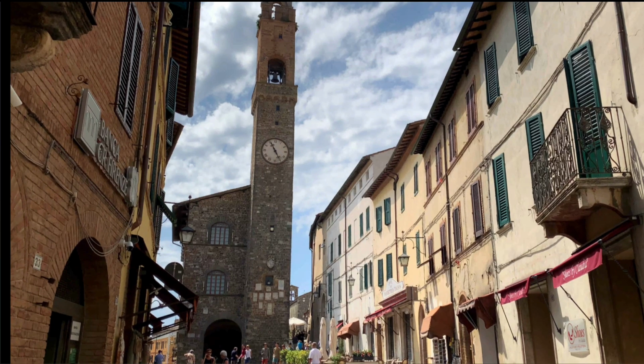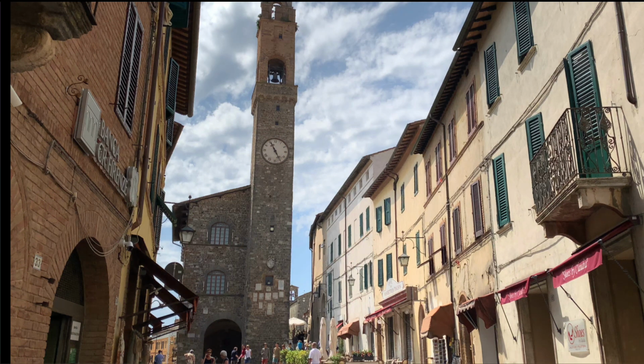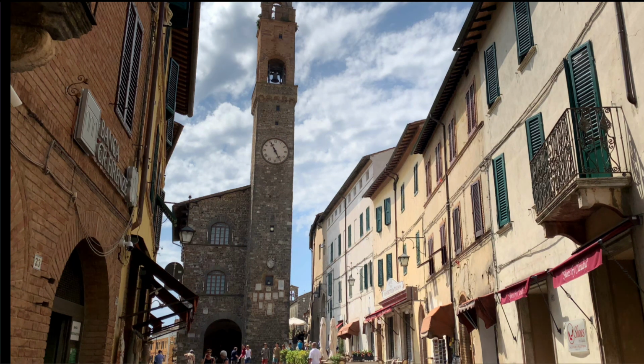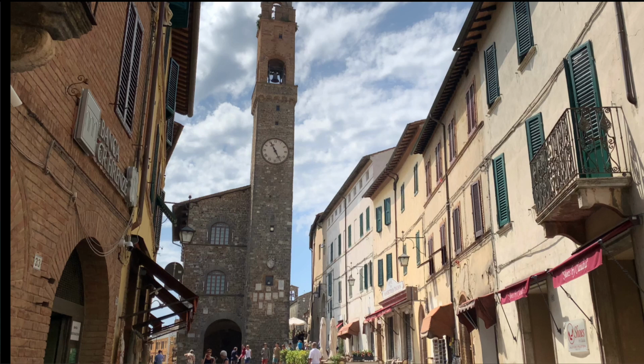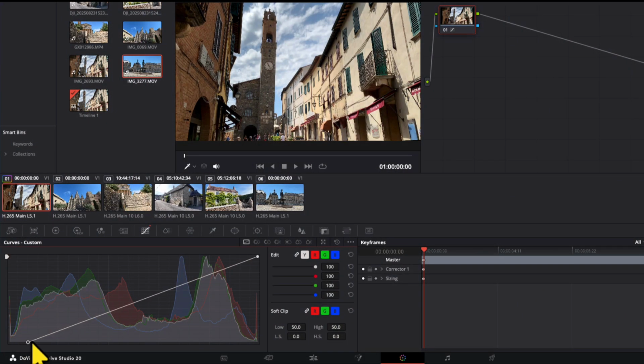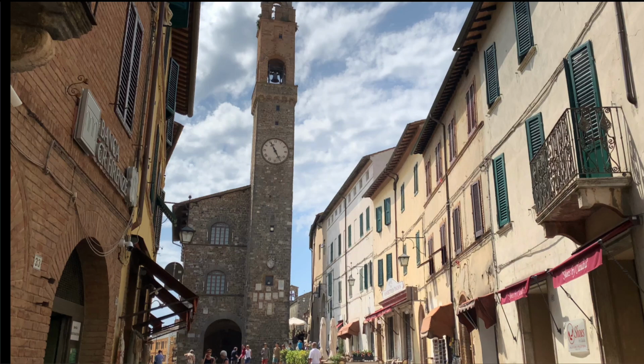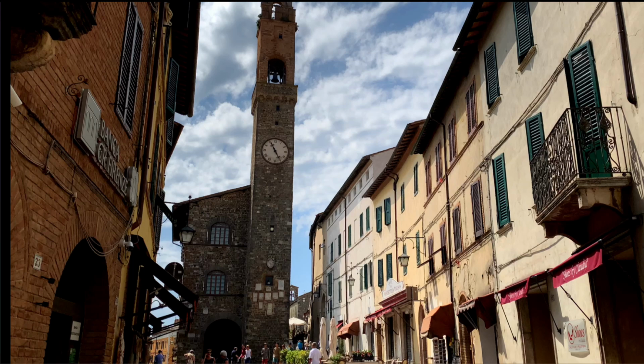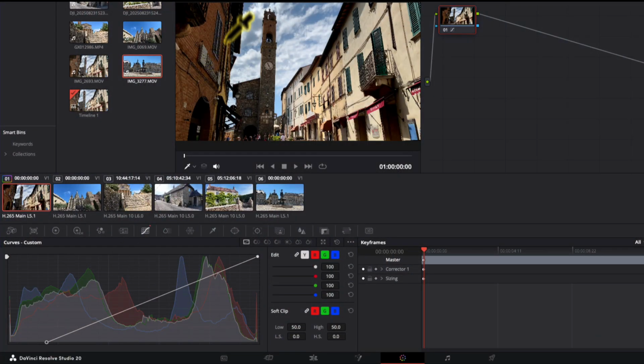If we go full screen and do a before and after, you can see this is after, and it doesn't look quite so washed out as the original, which is this one here. But perhaps it could be a little bit more punchy, so we can bring it up a little more, like so, and flick between them, and you can see it looks just a little more punchy than before. But you may notice that over here it starts to look a little dark. The actual building here is losing its look a little bit.